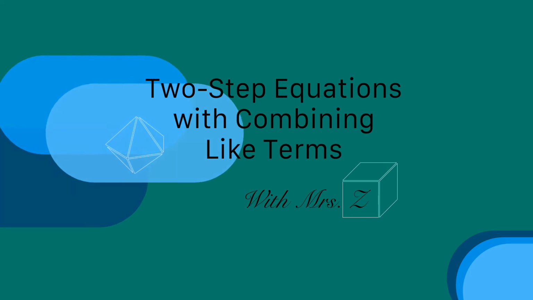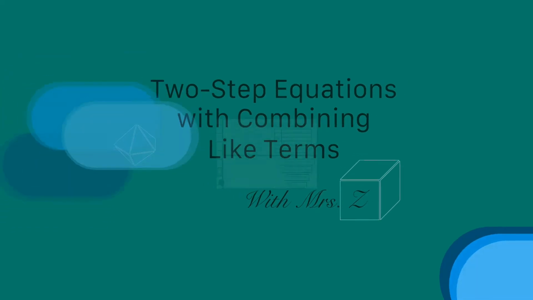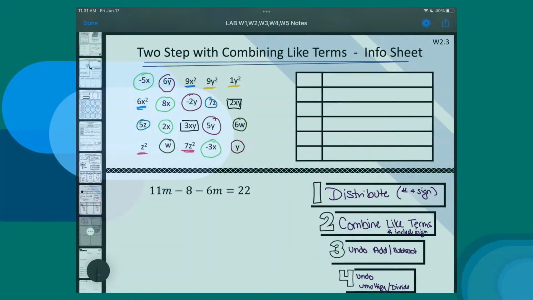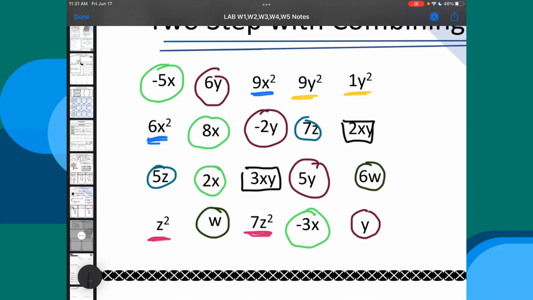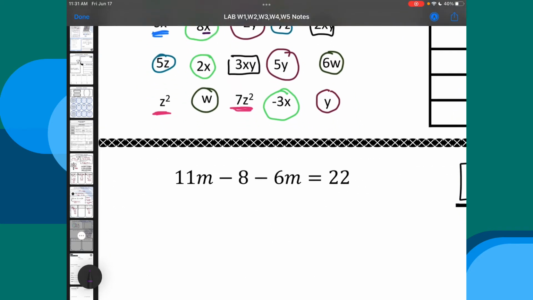This video is about solving an equation where you need to combine like terms. This video is about combining like terms. Like terms have the same variable and the same exponent. So here you can see all of the greens are x's, but the blue underlined x squared are different. They're not like terms to the x. They have to have the same variable and exponent.